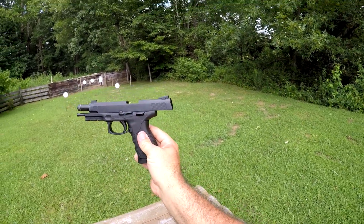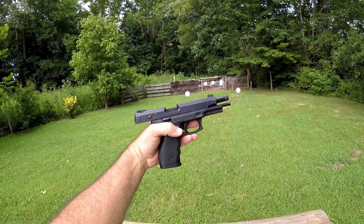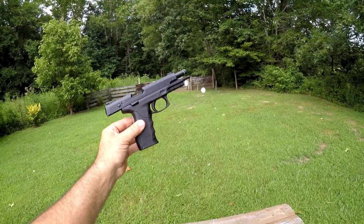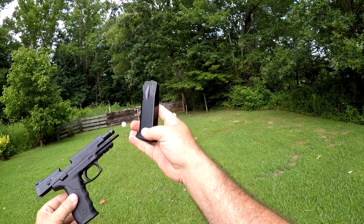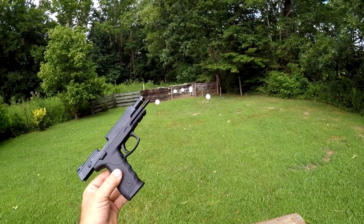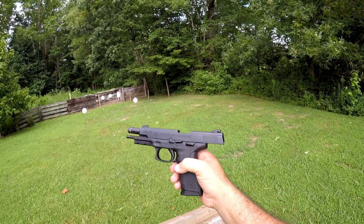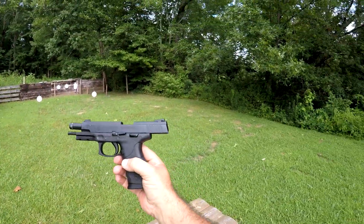Very cool. Pretty easy little .45 to shoot. I say little .45. It's got a 5 1/4 inch barrel. Not really a small gun, 12+1 capacity on the magazines. So it's a full-size duty gun, obviously, by it being submitted for the military testing. These guns aren't made anymore. They're no longer available.